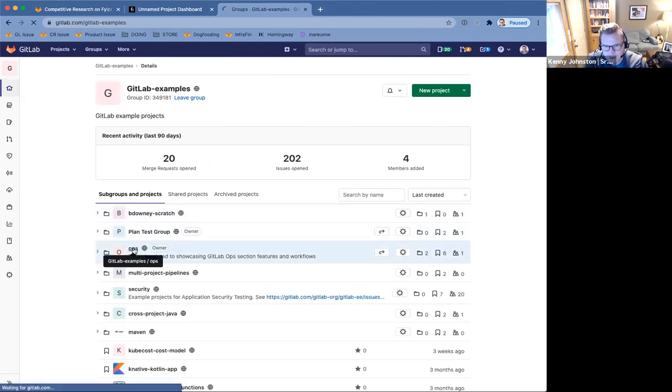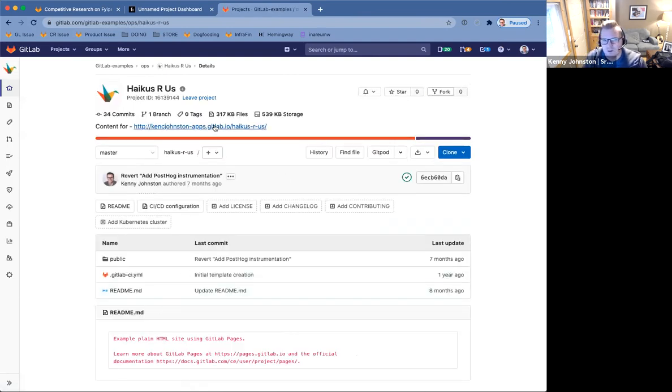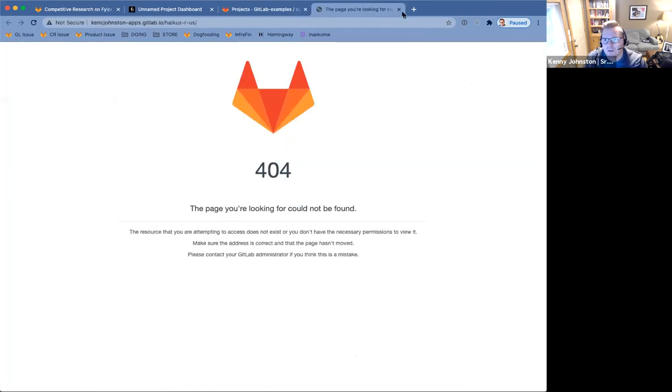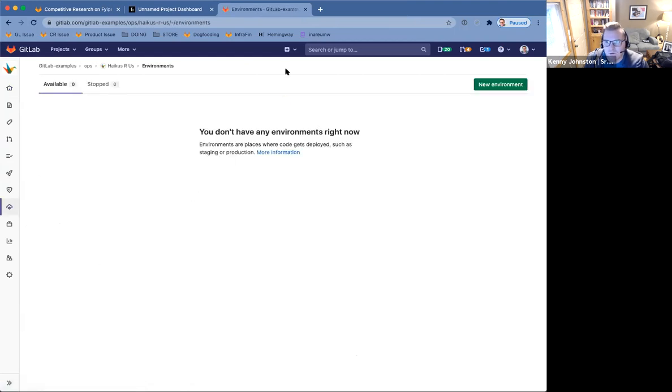This is our example projects where I store a bunch of my sample projects. I wonder if this app is running right now. No. See if there are no environments.